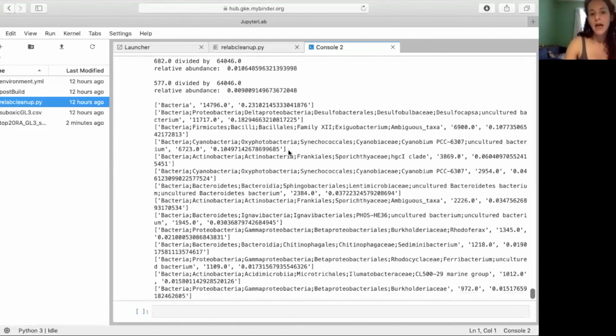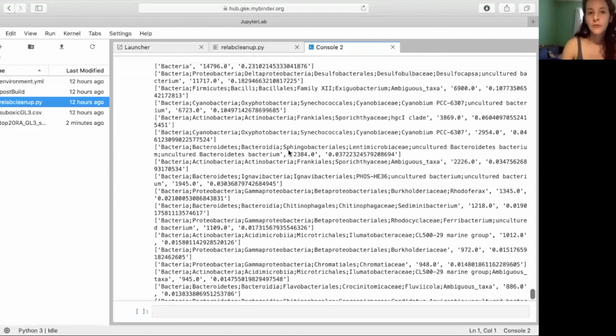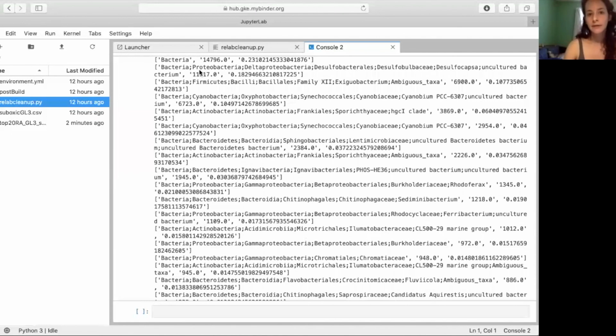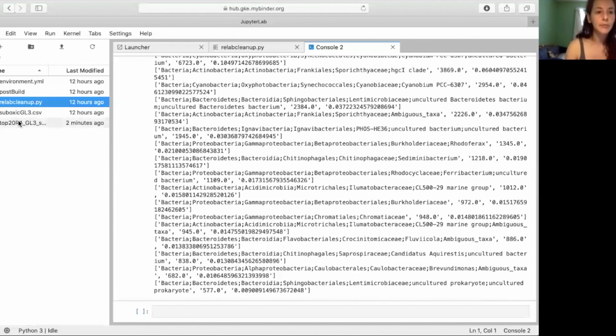Okay, and now let's go to what our output will look like. So here is each line that we output, right? Which includes the taxonomy, a comma, because it's a CSV, total number of reads, comma, and then a relative abundance.